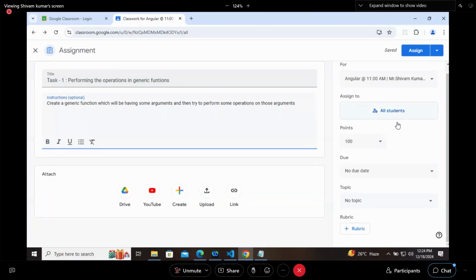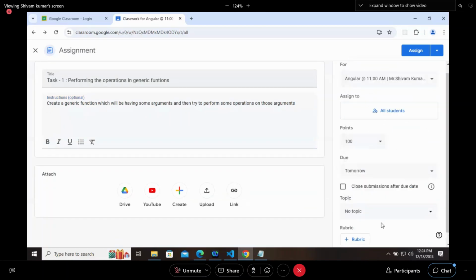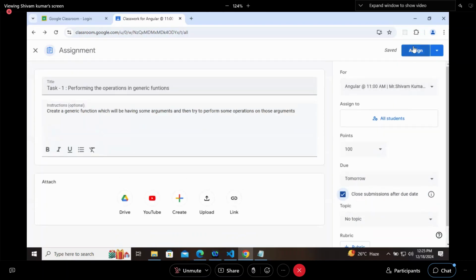It is for all, the due date is tomorrow. You have to submit it before tomorrow, and you have to submit the answers to Google Classroom only, right?